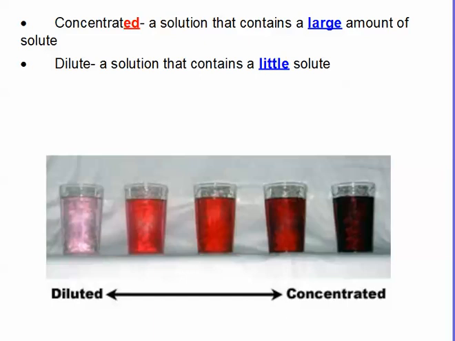So, concentrated versus dilute. When you have something that's concentrated, that means that the solution contains a large amount of solute. Dilute is when it contains little solute. Here I have an example of a red solution. The most dilute sample here is the light red, while the most concentrated is this dark red, almost black. So concentrated is relative. You usually are comparing multiple solutions, so you would refer to one as the most concentrated or the most dilute. There really isn't a number that you use to associate it with.